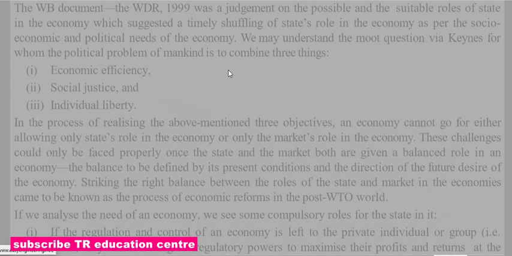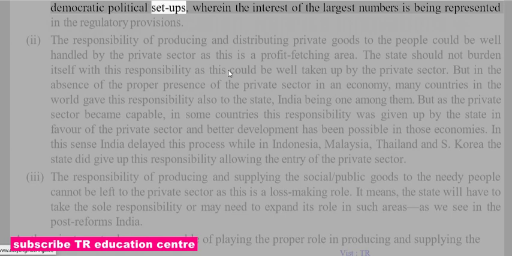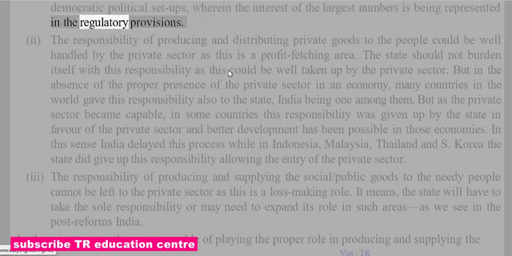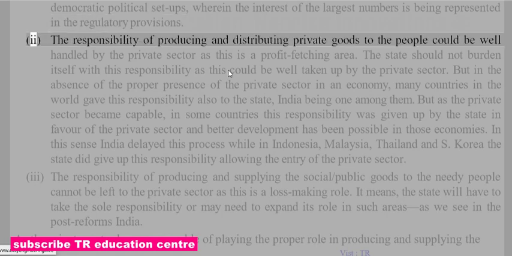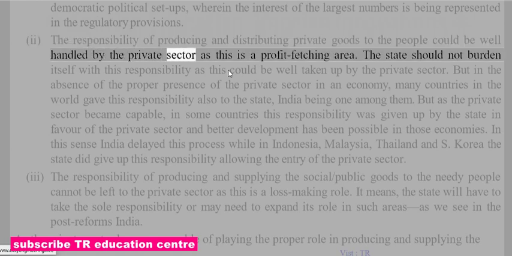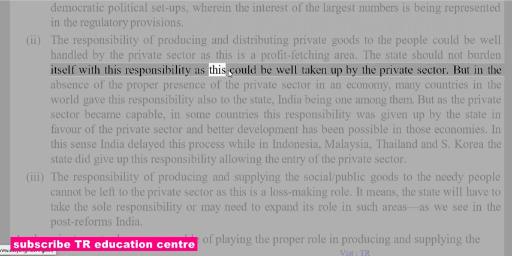It looks more logical in the democratic political setups, wherein the interest of the largest numbers is being represented in the regulatory provisions. 2. The responsibility of producing and distributing private goods to the people could be well handled by the private sector, as this is a profit-fetching area. The state should not burden itself with this responsibility, as this could be well taken up by the private sector.